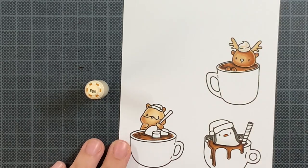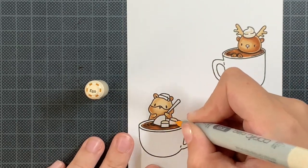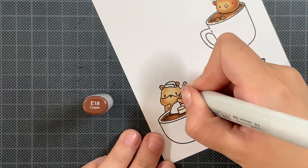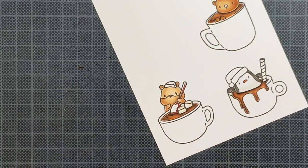So here I did that combination, and then on all the white items in the cocoa I'm adding the same E50. That's just handy, I had it on hand and at the same time it works.